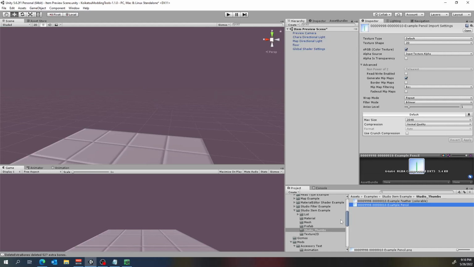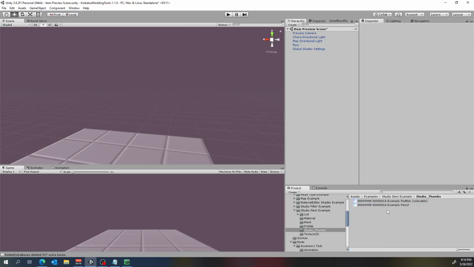And not only is that a pain, but if you update your mod at all and you rebuild it, then the thumbnails are no longer inside of it. So you have to do it again. So every time you updated your mod, you'd have to redo that. So this is a significant convenience for not having to redo that thumbnail stuff every time you make a change to your mod.